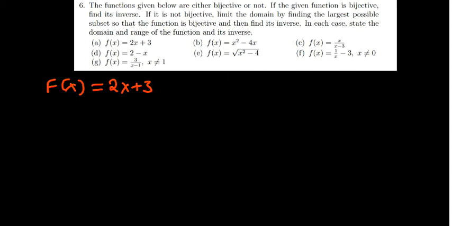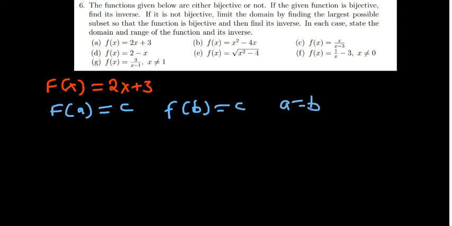So if we are to prove algebraically that the function is one-to-one, we need to show that if we have an input value a giving us c, and then you use also a different input, let's say b, and then it gives you c, this should only happen if a is equal to b, meaning that we shouldn't have a case where we have, for example, -3 and 3 giving us the same result. No, it should only happen if you are using 3 and 3 for you to get the same result, c. So how do you prove that?